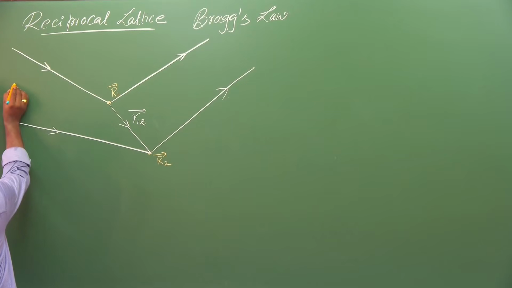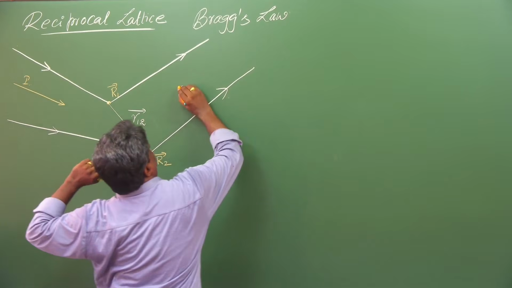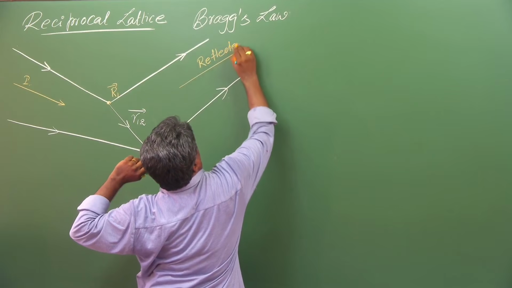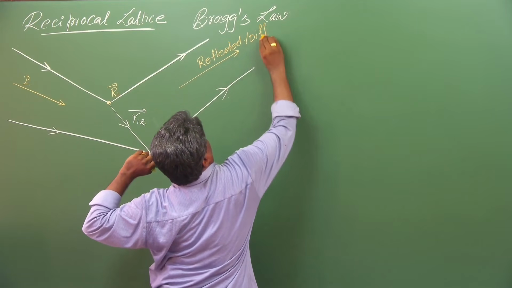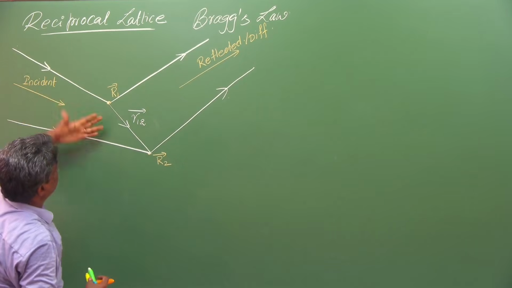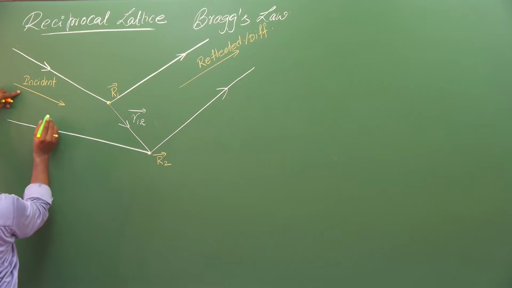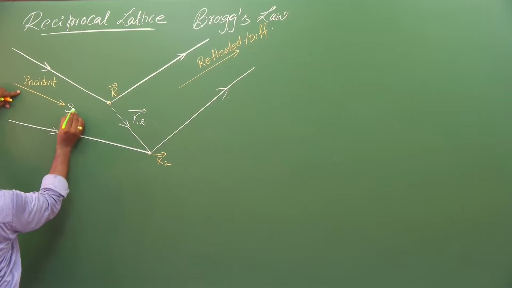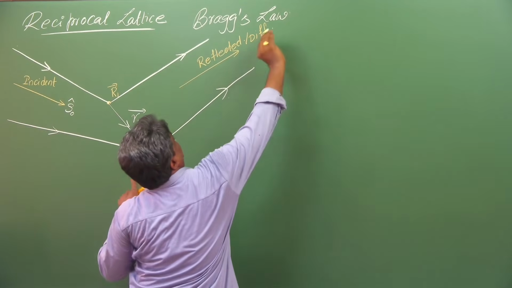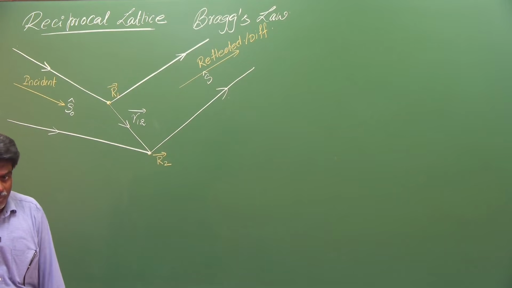Okay. So I am assuming this is the incident ray direction, and this will be the diffracted or reflected, whatever it is. So this is the incident direction and this is the diffracted direction. I'm representing this incident direction with a unit vector called S0 cap. I'm representing this reflected or diffracted direction with S cap, a unit vector. That's it. Okay? Good.